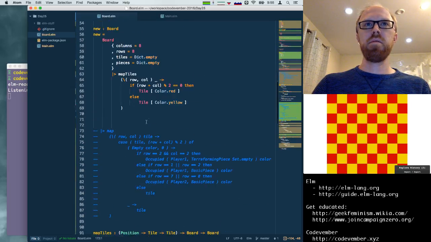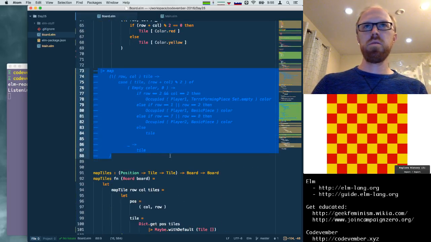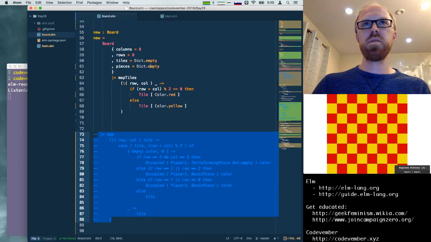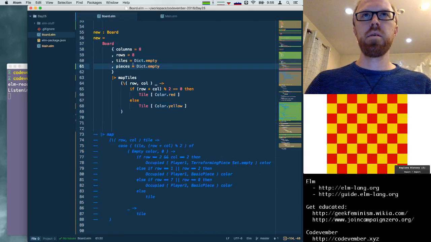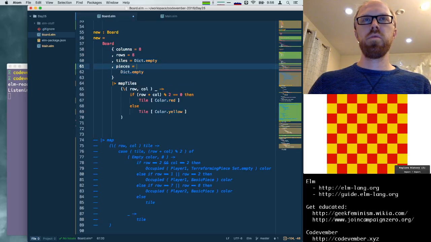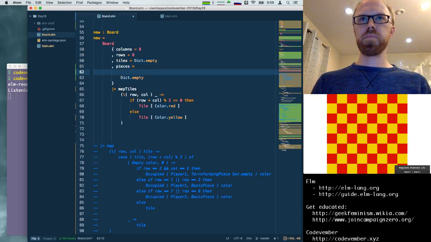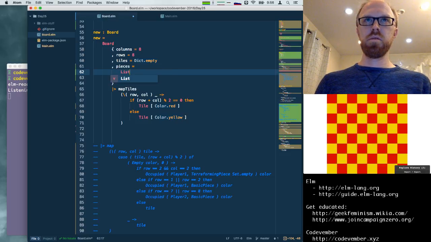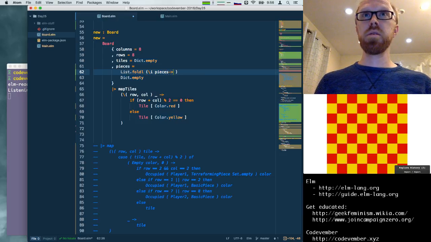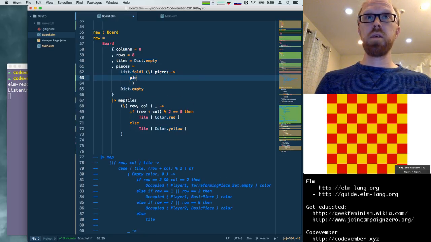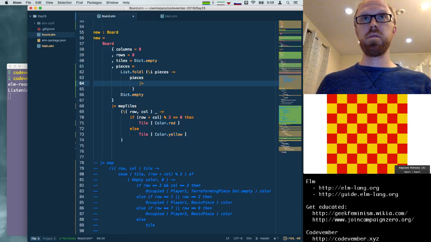What we haven't ported over yet is this code, which was inserting the initial pieces into the board. So I guess we can do that here, where we will, I guess, fold over a range. So we'll take List.foldl, and we're going to get an index and the pieces, and then we're going to take pieces and insert into it.